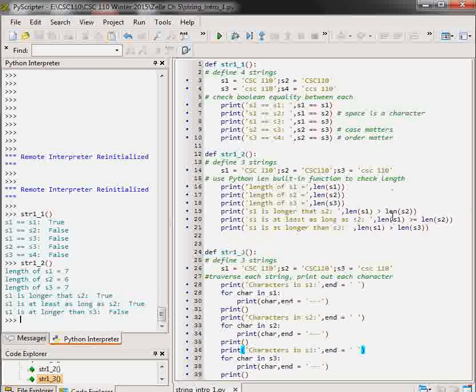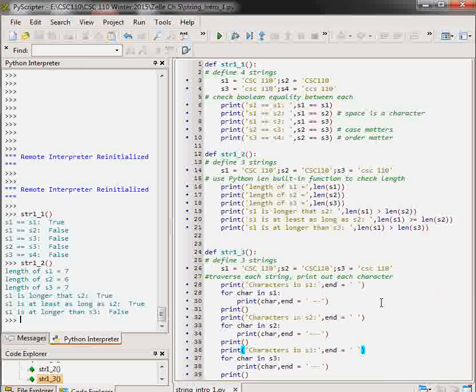Well, the Boolean statement of that would be len of S1 is bigger than or equal to len of S2. That is true. And the last one is S1 is longer than S3. Well, that's clearly false because len of S1 is 7 and len of S3 is 7, and so 7 is not bigger than 7.